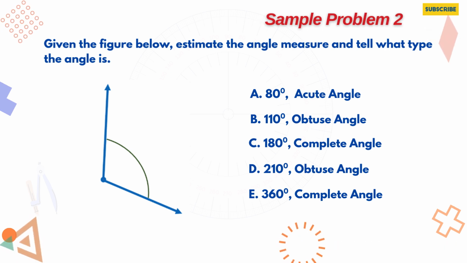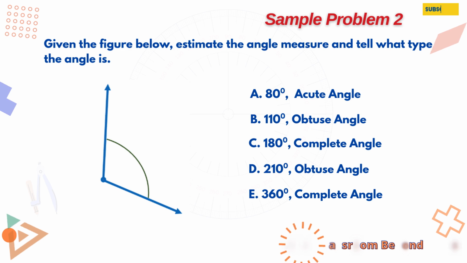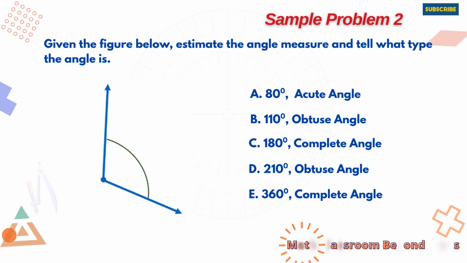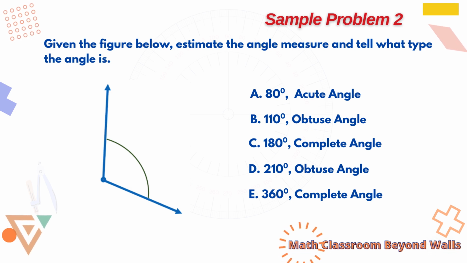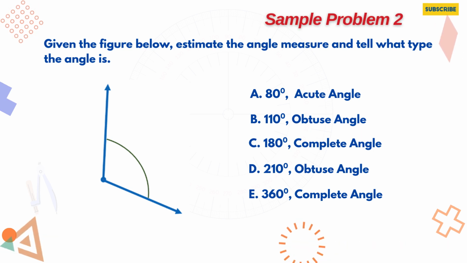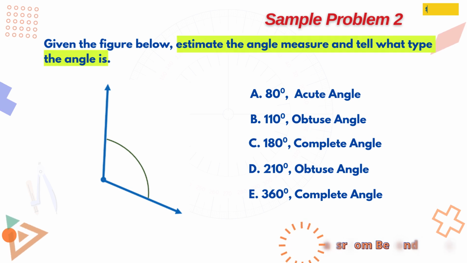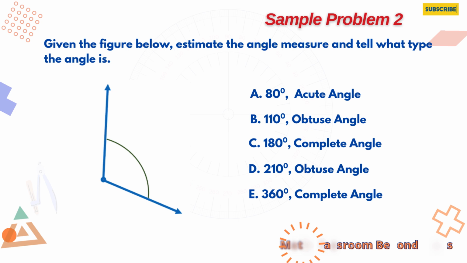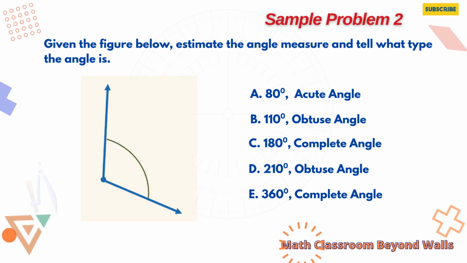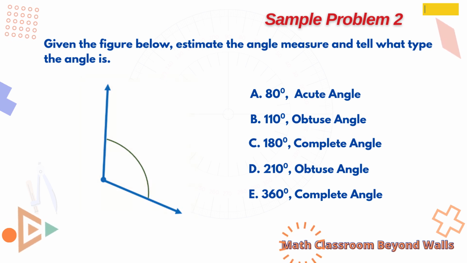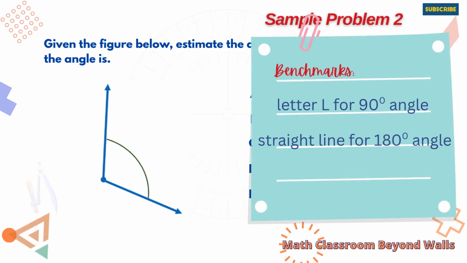As usual, we begin by reading the whole problem and may read it several times when needed to know what we're looking for, to determine what are given, and to figure out how the given information help find what we're looking for. Okay, what is asked in the problem, learners? Here, we are to determine the type of angle shown and to estimate its measure. What information is given? A figure of the angle is given. Is a protractor necessary to answer the question? Not really. We simply need to recall our benchmarks.